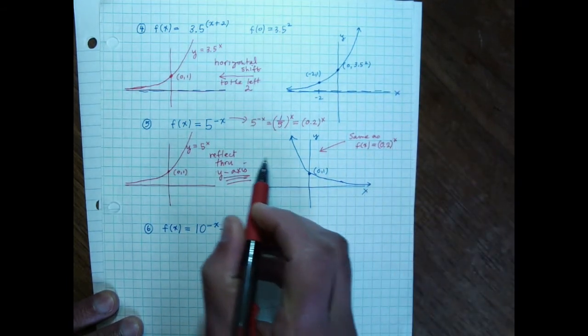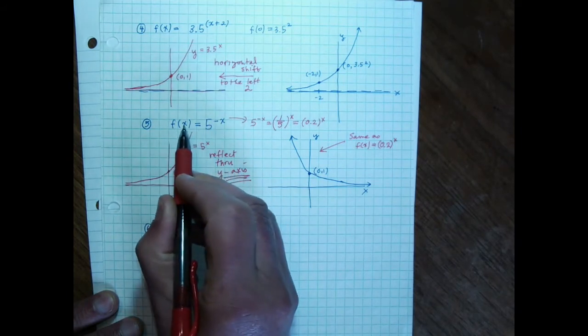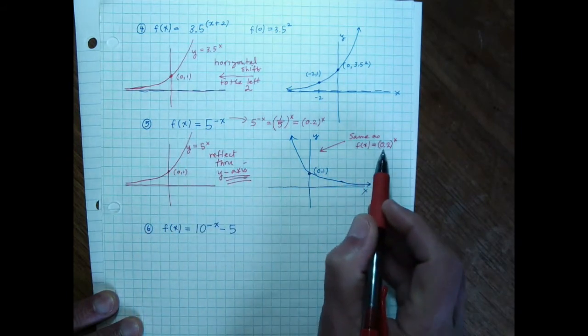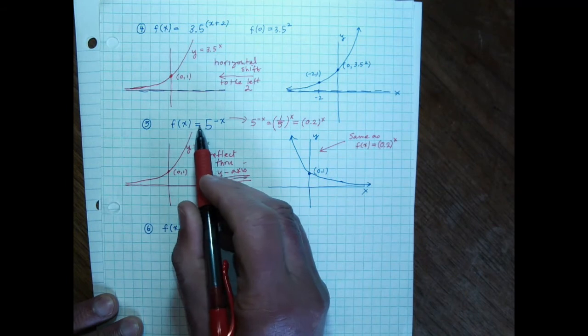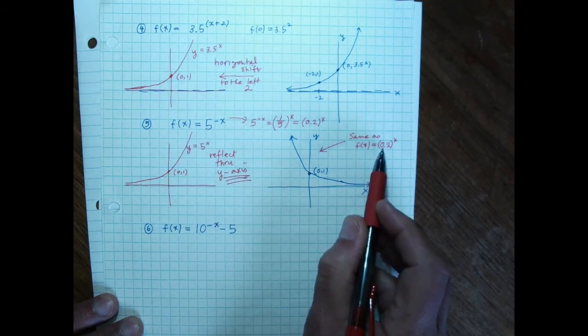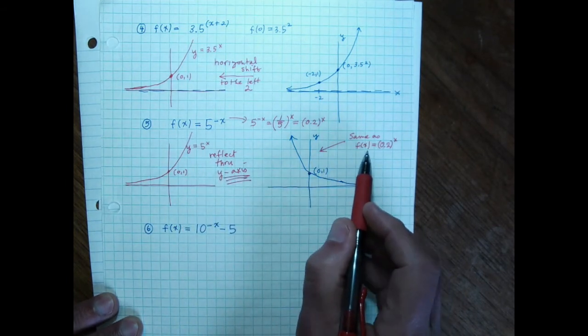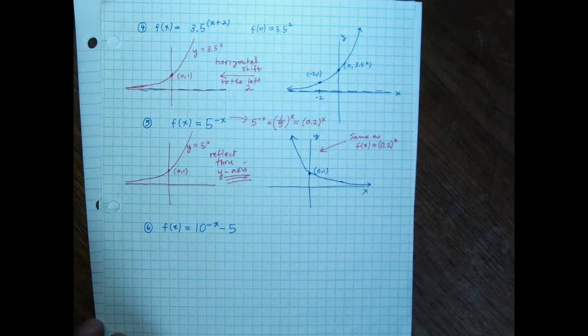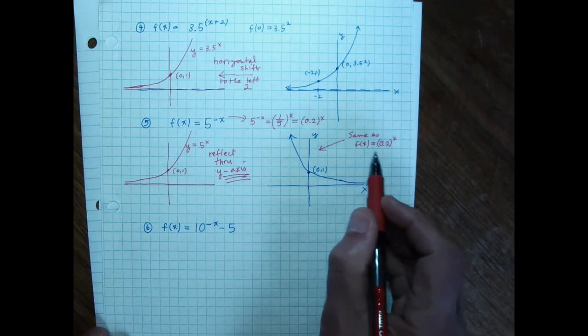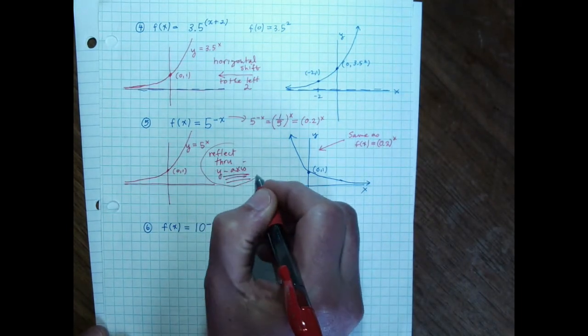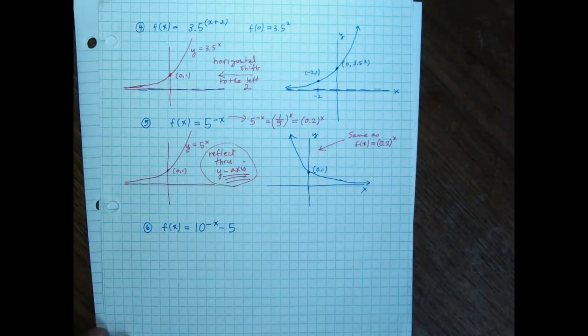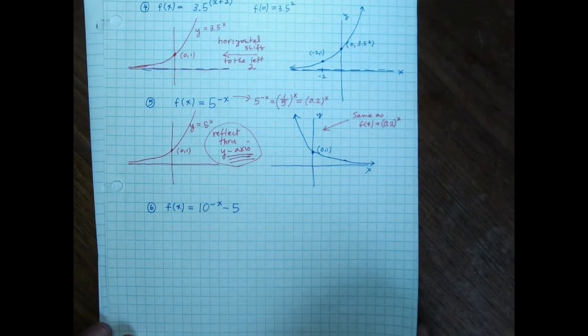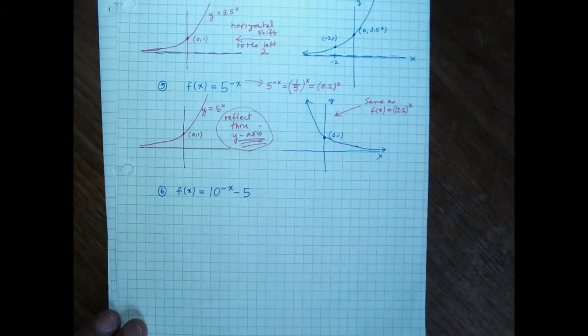We can actually think of f of x equals 5 to the minus x as an exponential function with a base between 0 and 1. You could have possibly made this change in the way it's described or written first, and then just drawn this picture. It comes out the same either way. So you don't have to notice that right now. You can just stick with the reflection idea, but it's interesting to see it comes out the same. Okay, and we got one more we want to do here.